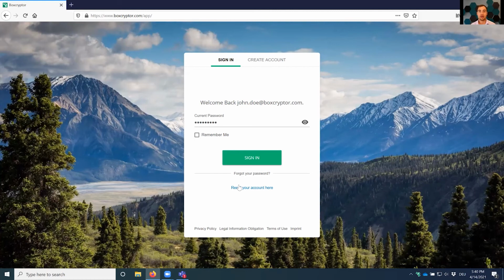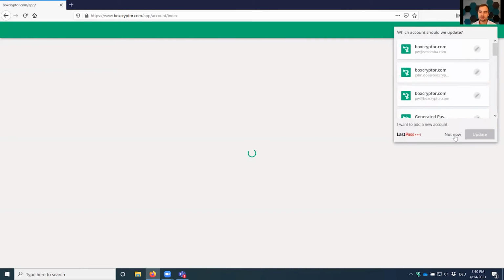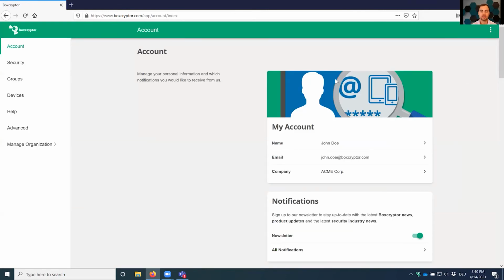For companies, we have the master key. The master key is just for your convenience, and it can help you decrypt all of your users' files. But please remember your master key password and your Boxcryptor password. No worries, if you sign up for Boxcryptor, we will give a lot of warnings that we are a true zero knowledge company. Please make sure you remember your password, or of course use a password manager.